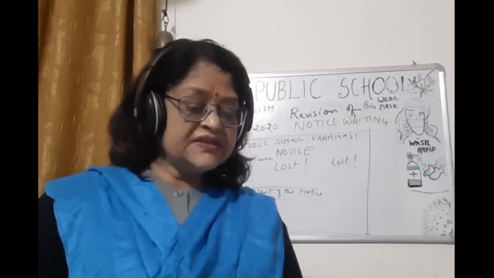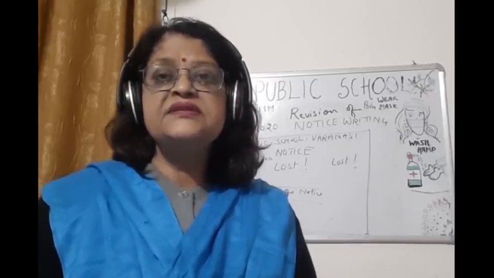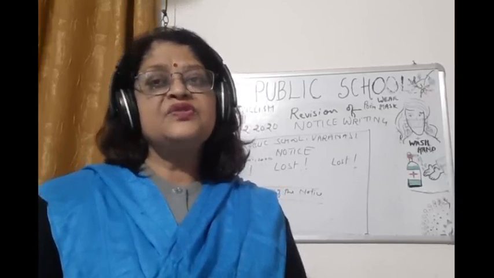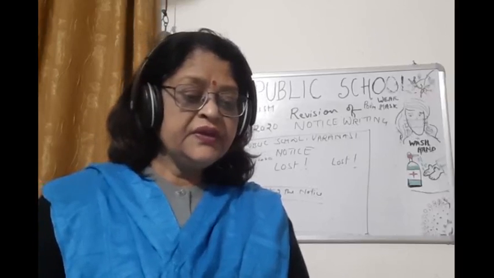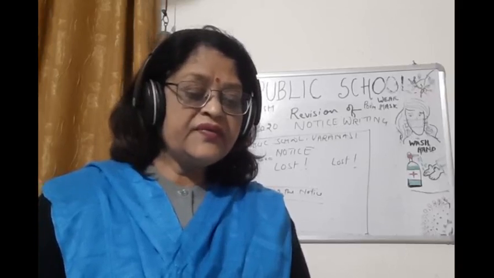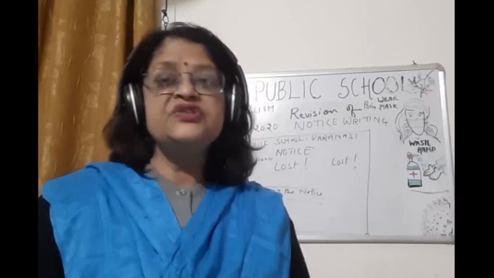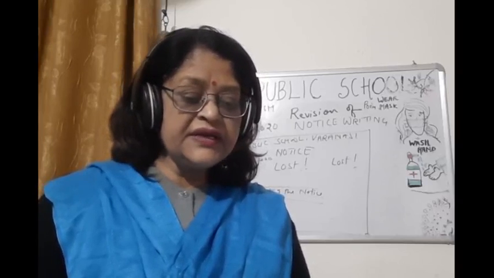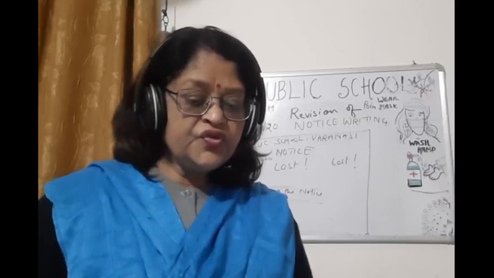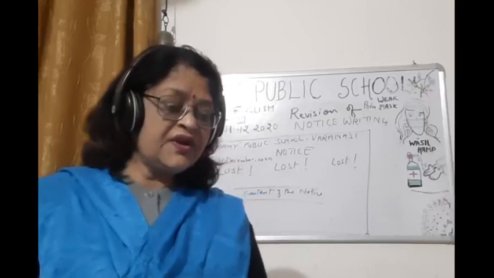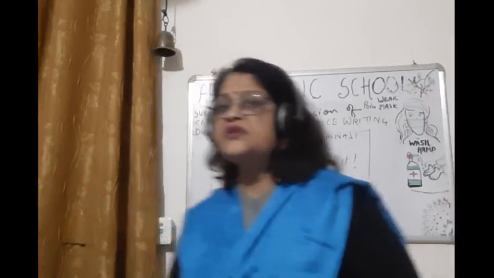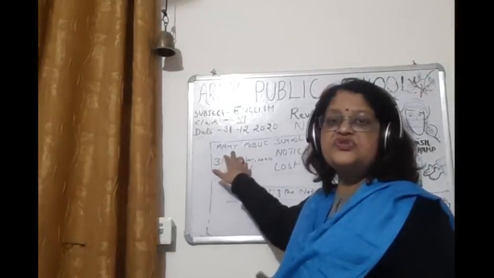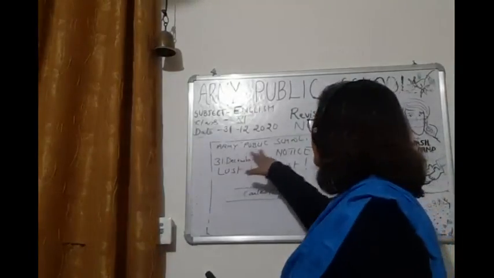So 2 lost notices we have discussed, and 1 notice, children, I am going to discuss is related to found. This is also a very important notice. So you are Mohan of class 12. You found a purse in the school library. Write a notice for the notice board of your school inviting its rightful owner to furnish necessary details to claim it back from you. So children, here what you have to write. Now you can see, children, in this question also the name of the institution is not there. So children, you have to leave one line and you can write any name of any institution. So I have written the name of my institution, Army Public School, Varanasi.